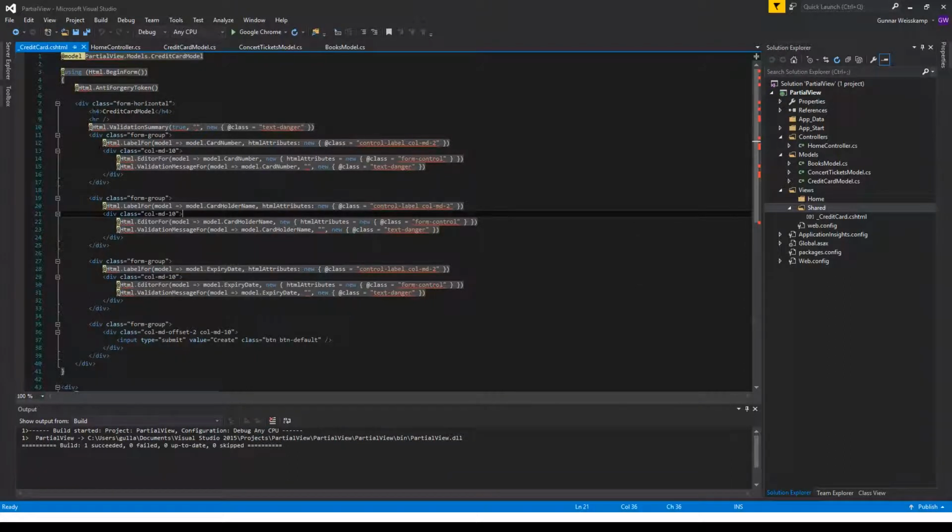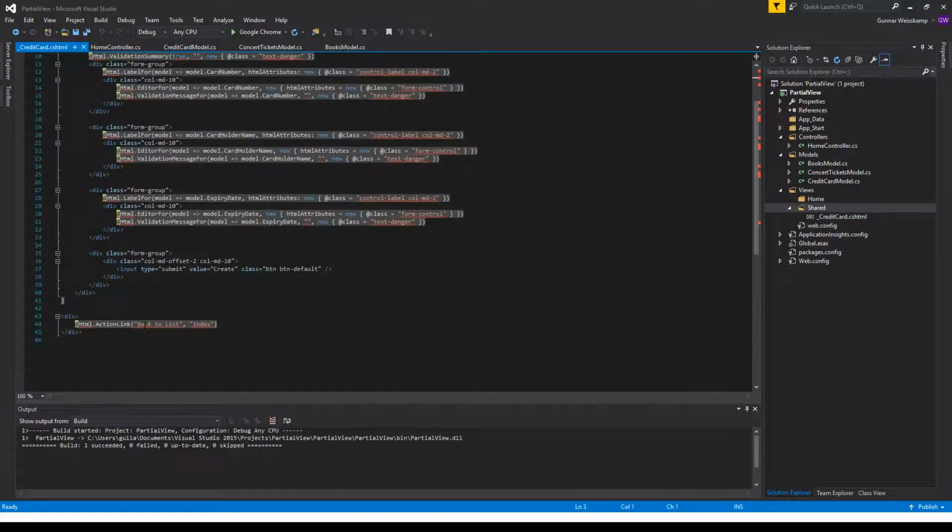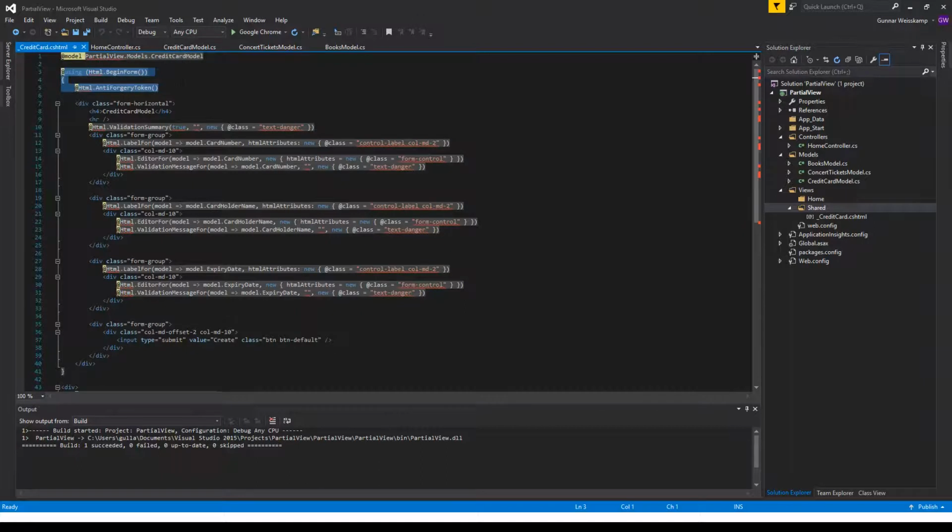So what really all we're going to take out when we paste is this area here, begin form, the anti-forgery token. So when I paste in my new code, that'll disappear. Don't worry about this guy here. This disappears. Why? Because the partial view, this code here, is just a subset of the overall books model.